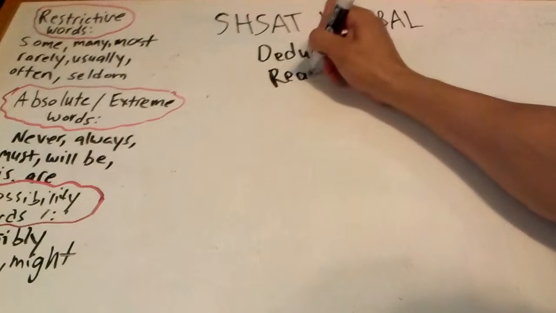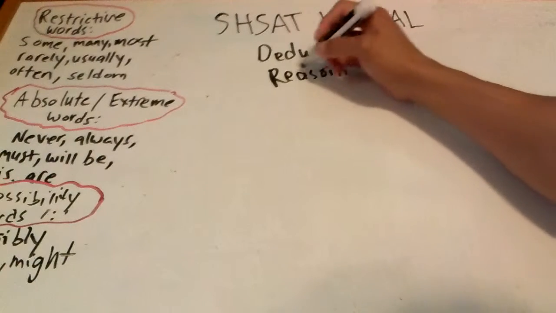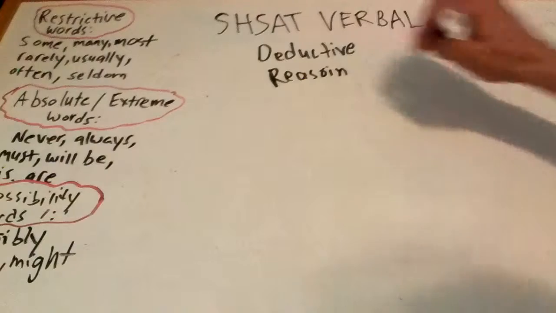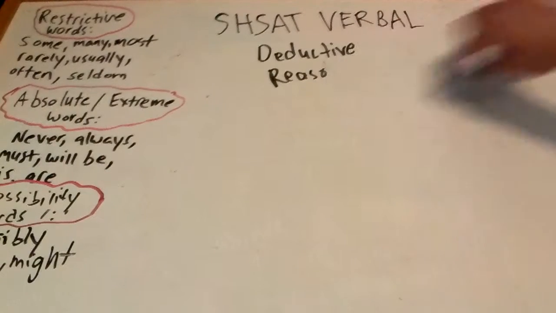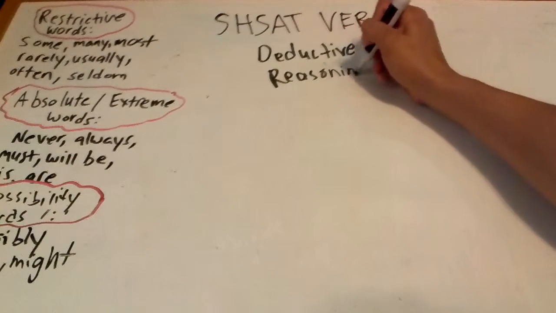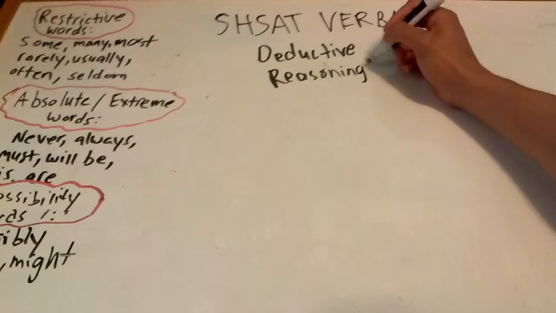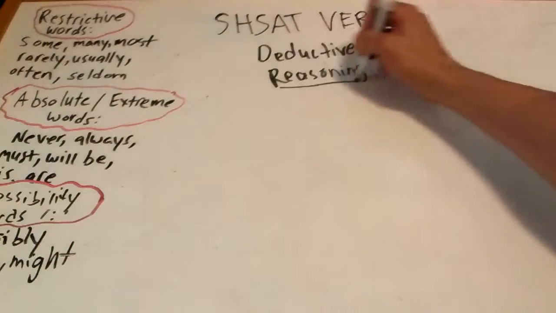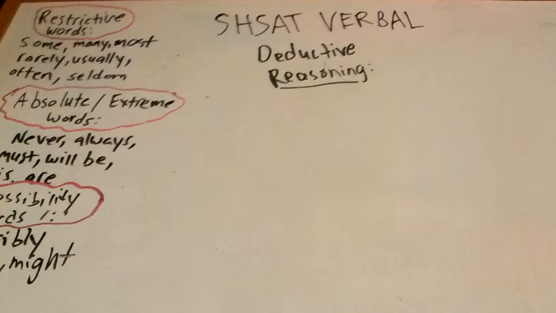deductive reasoning. Wow. See? Look at me. Gotta study too. Alright, deductive reasoning. Alright? That's what we're moving on to now. So, what's deductive reasoning? Well, deductive reasoning is you start with kind of like conclusions, things that are to some degree true. Well, no, things that are absolutely true.